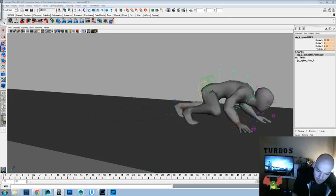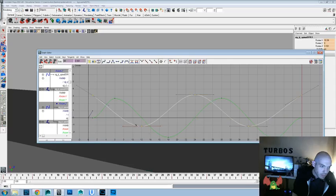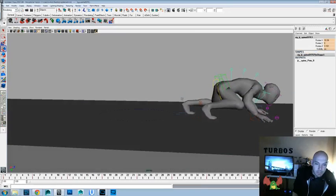Kind of a strange thing that's happening with this rig is that even if you just select one, it sometimes shows both. Just trying to select just the rotate Z's, and you can see that it selects both of them there. But that's okay. We're just trying to balance out these curves in our graph editor so they look a little more even. And we'll go back and look at that again.